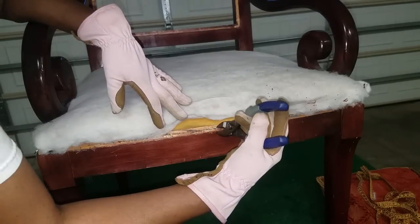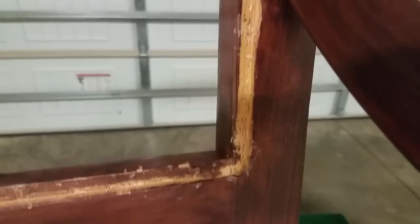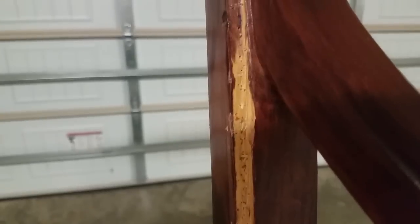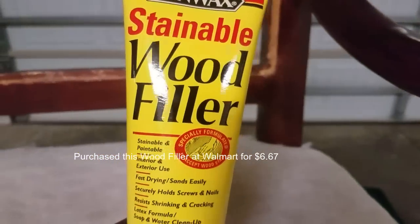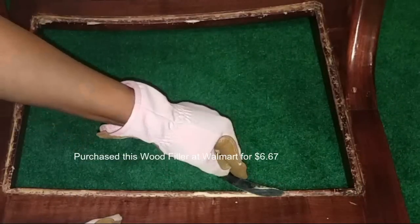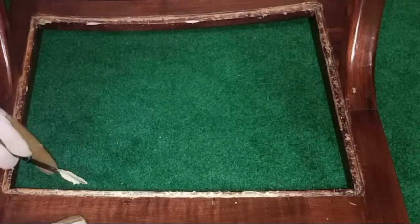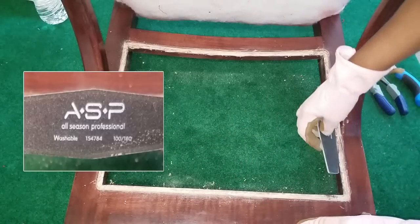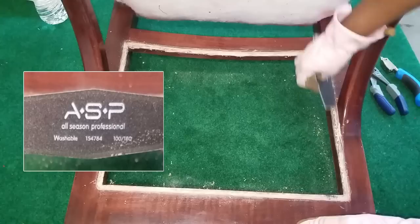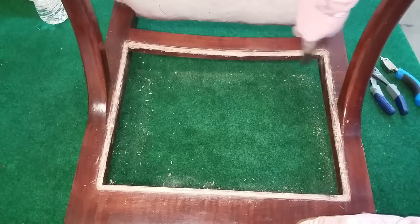Now let's remove any nails or staples. After my quick removal of the fabric, I did a thorough inspection of the chair. I decided to use some wood filler to fill up all of those old staple holes — this one I got from Walmart. I am using a plastic knife to apply it; it's just perfect for fitting right inside this little groove. After you've applied it, just wait a couple of hours for it to dry, then come back and lightly sand the area. This nail file has a 100 and a 180 grit for sanding, and it's perfect for this narrow space.